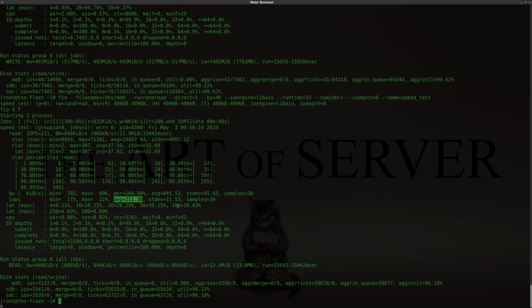I think it's cool. I think you do need to take into consideration how you're going to be able to take advantage of this dual actuator, the dual head technology, and how you're going to lay out your data. Because if you don't lay out your data correctly, I think the benefits of this will diminish, right? Now, the other thing to consider, especially if you are using things like ZFS or even software RAID, but with parity, is that you probably want to avoid having the same two halves within the same RAID set, right? Because if the motor were to fail and both of those were in the same RAID set, you would basically have two failures in that RAID set. And if you have enough redundancy, you might be fine.